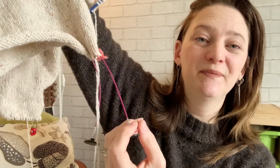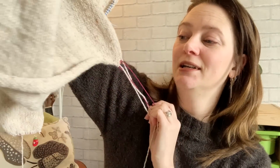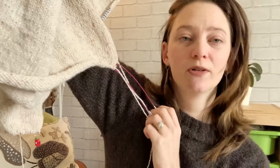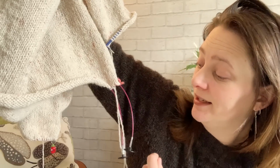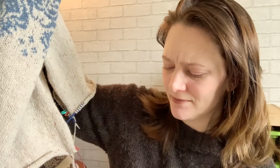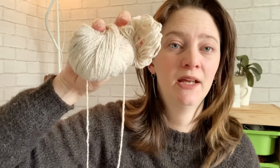And as you can see, I haven't done the rib on the bottom because I was afraid of running out of yarn and then having to deal with that. So I figured I'll just stop when the ball ran out and then just start the 2 new balls on the sleeves and see how I go. I think that's what I did. And yes, I've got this much left to finish the sleeve, the cuffs, and the rib, which we all know takes a lot of yarn and time because you think you're done, but you're not, because the rib takes a long time.